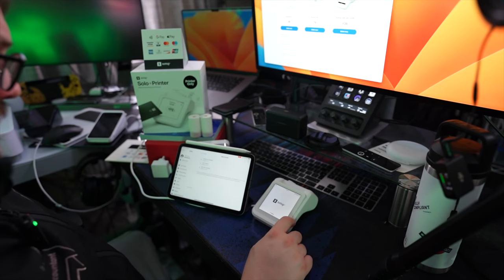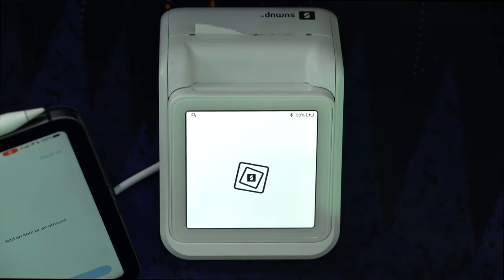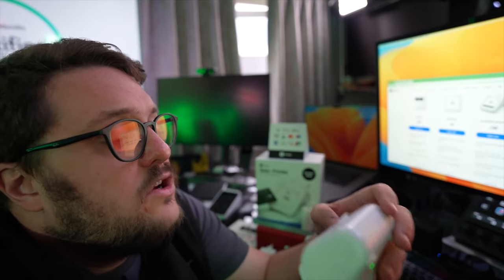It doesn't look like the Solo printer is coming up as a printer for the iOS device, which is really disappointing. I was hoping that adding the Bluetooth functionality would allow it to print from the iPad. So I'm going to revert back to the full standalone functionality of the device itself. This means from an iPad perspective we can't use the printer, and if I'm going to use an iPad I'd probably be better off looking at a different SumUp device — like the SumUp Pair — for that use case. Even after a further update to the Solo printer, it still doesn't support iOS printing, which is a great shame. That would be a really nice feature if it could print from your iPad or iPhone as well.